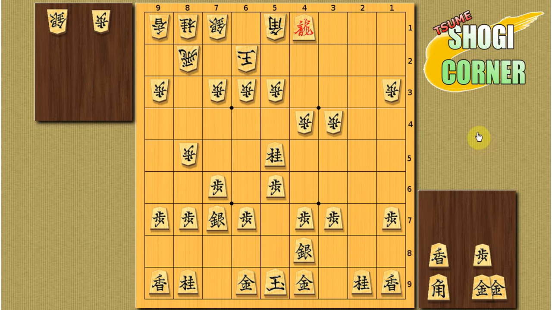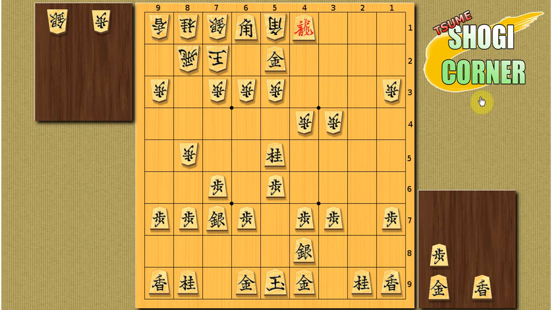Well, if you solve a lot of Tsume Shogi, it's probably pretty easy for you. You'll drop the gold here first. King runs here, and of course you have to cut off this escape route for the king. So bishop drop on 6-1, and it's mate. Pretty easy.